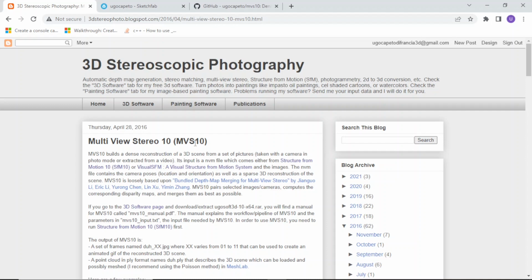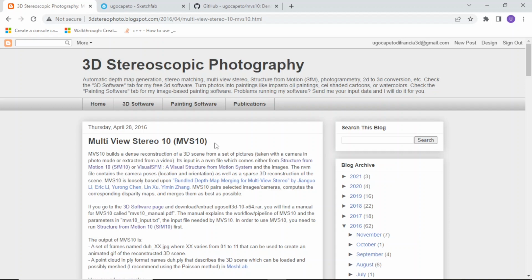So SFM10 and MVS10 are like partners. To get MVS10 working, you need SFM10 because SFM10 computes the camera poses for the set of images that you provide.